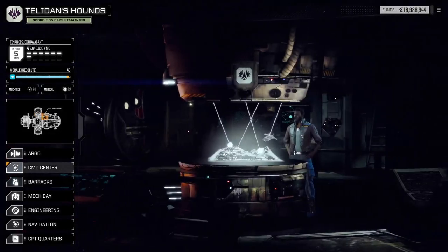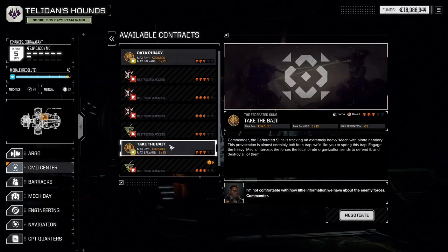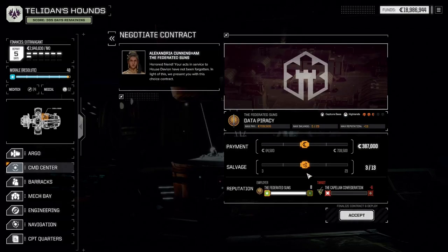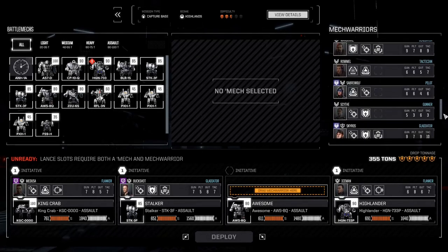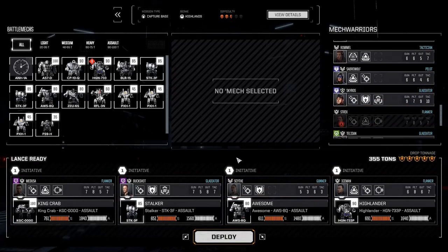Okay, now let's see what's next. Capture base and a battle in the desert. Let's start with this one. Here we go. Mostly money. We need someone into the Awesome, and let's bring Sides, because she needs more experience.